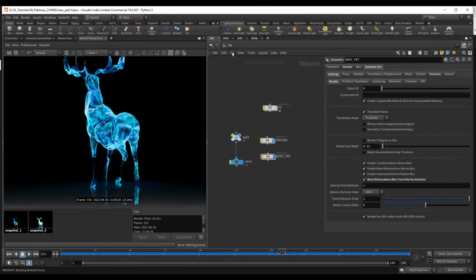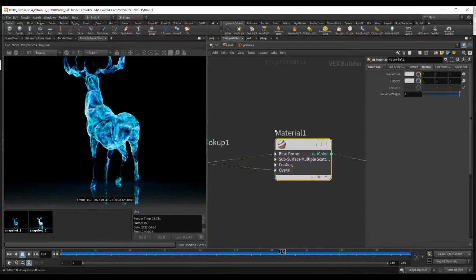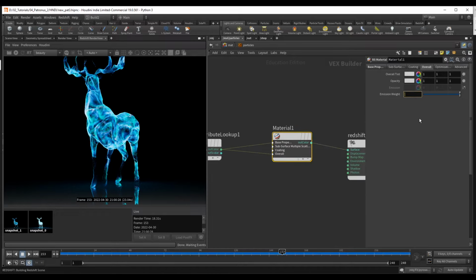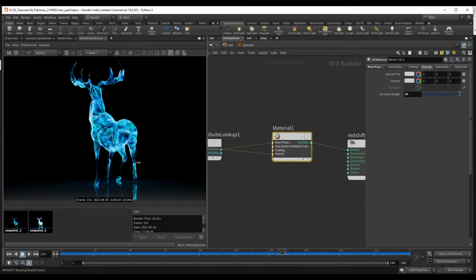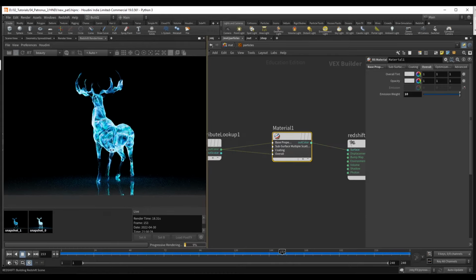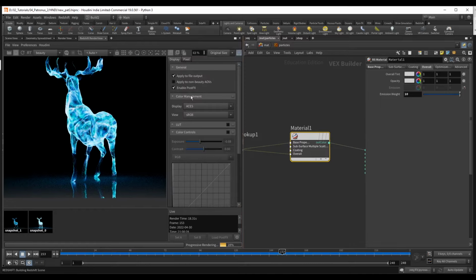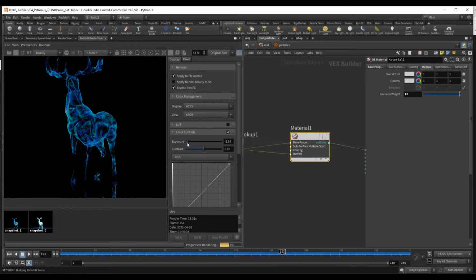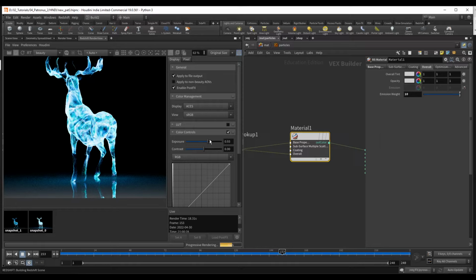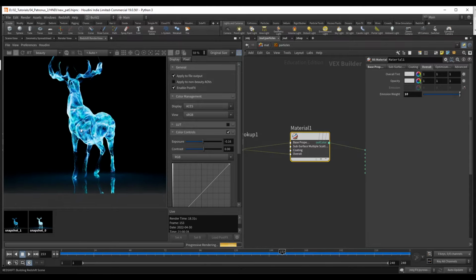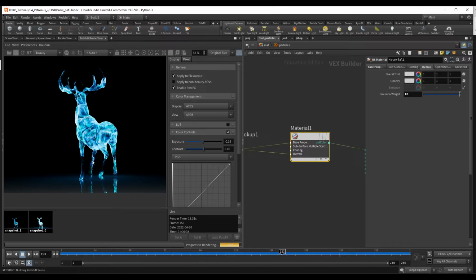Let's go to the material, and I want to increase inside this particle the emission weight here to maybe a value of 10, and this will just give us a little bit of a brighter global illumination on the ground. If I press play, we can see this here. If I go to the color adjustments and enable this color controls, we can bring this down for the mesh, but we have the information for this global illumination. Speaking of which, we will want separate passes for the GI, the reflection, and the emission.